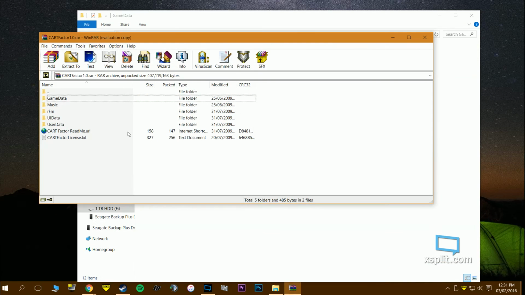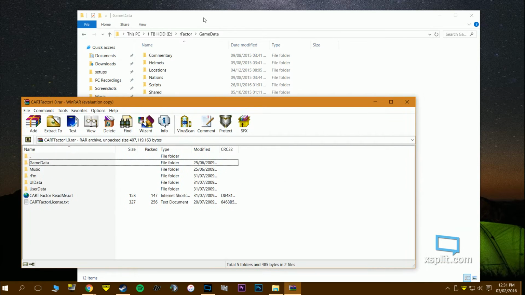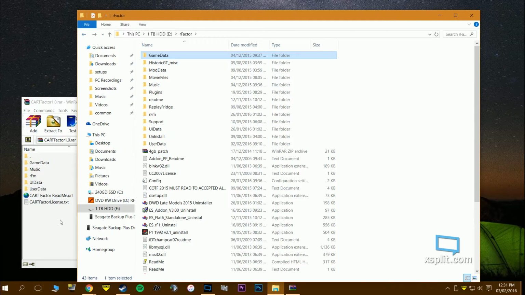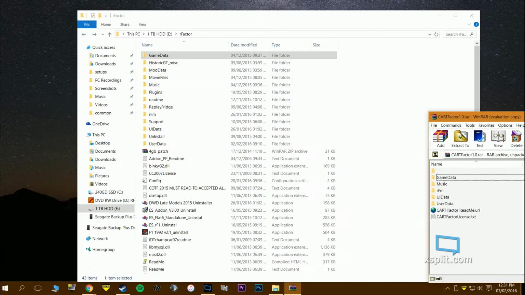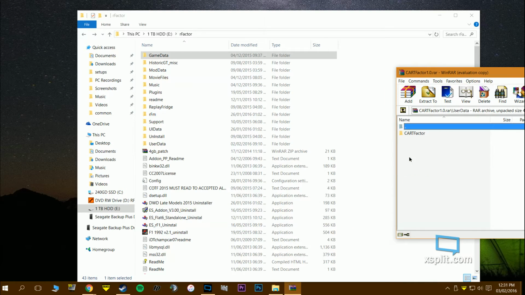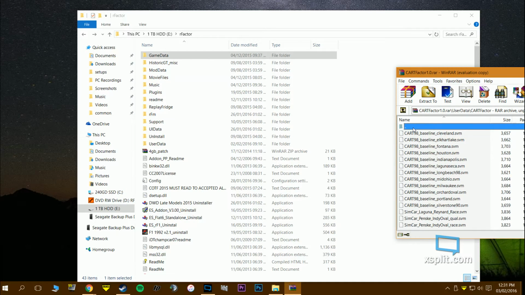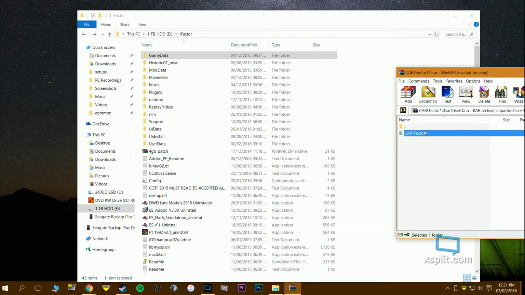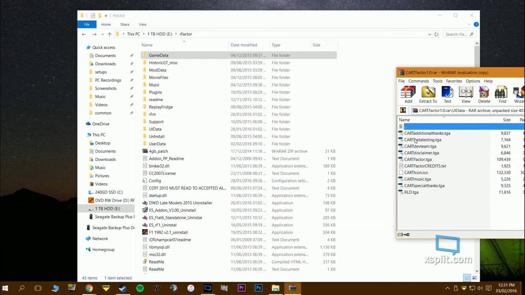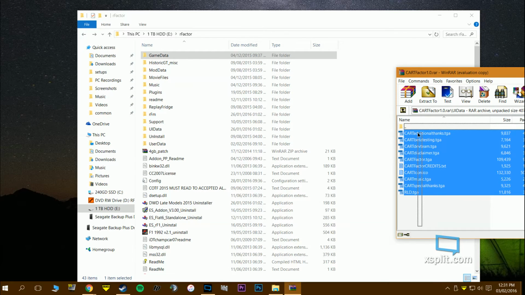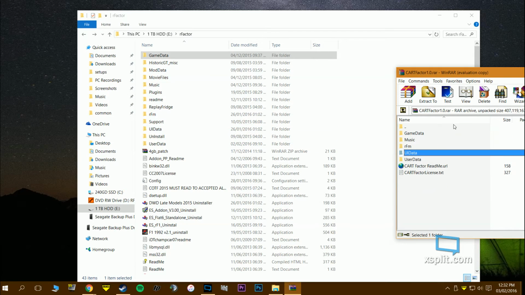For a car mod or a full mod, you want to go back to the start and use a data folder. Depending on what it has, sometimes you actually will need to put it in. You want to click it once, and then just drag and drop that straight in. For the UI, depending on whether it's in one big folder or not, just copy the whole lot into the UI folder, for the purpose of showing everything in the UI. UI stands for user interface.